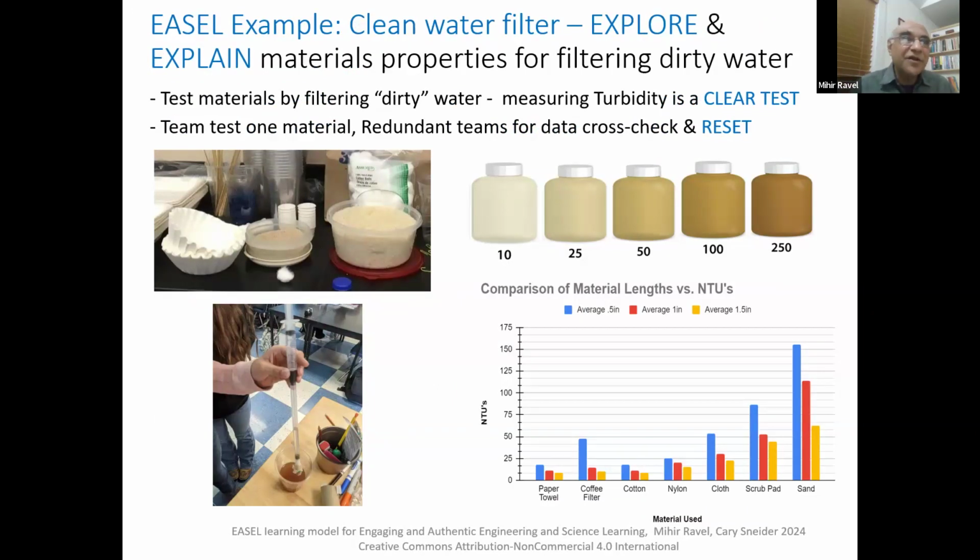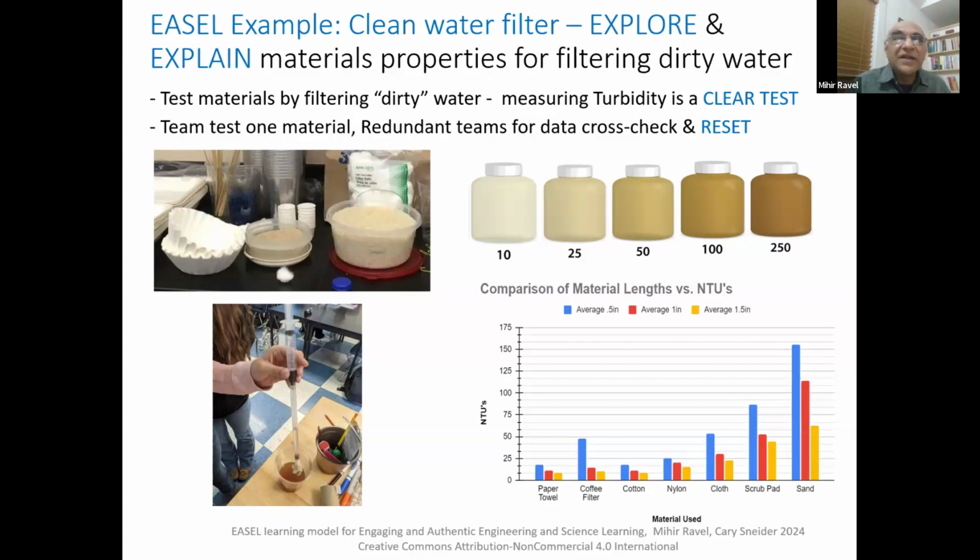Break into teams. 2 teams might take sand, 2 teams might take gravel, 2 teams might take coffee filter, 2 teams paper towels. Some kids want to bring stuff in from home, sure. But then sort of test scientifically. And it's a very quick test where we basically had samples of turbidity from 10 to 250 that they could just do a quick comparison, walk up to the front of the class and compare. And if you don't want to make samples, you can sort of project a picture, and kids could quickly find out with their designs where they were.